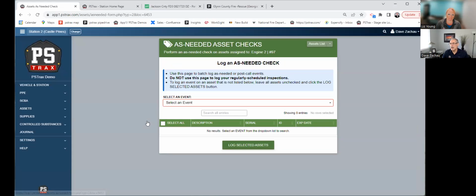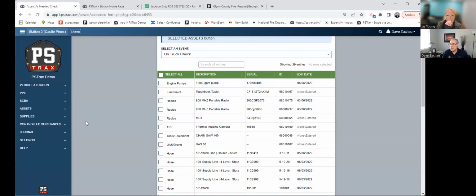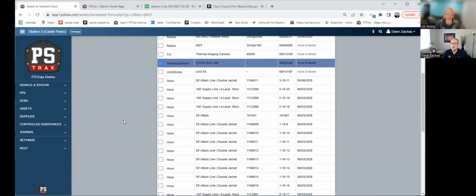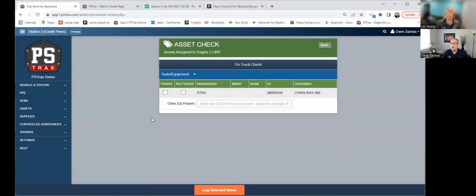And what that would look like is we come along and say, I want to do an on-truck check. And it's going to say, of what? Well, I can grab a radio, I could grab the tick, or I could grab the chainsaw. These guys put this thing back dirty, they don't refill it. I've had it with that. I want them to do that. Again, I'm parroting Julius. That's his pet peeve.